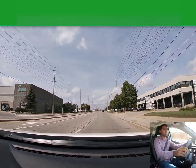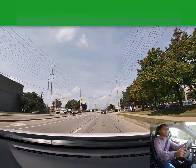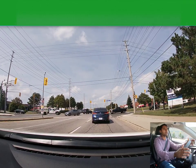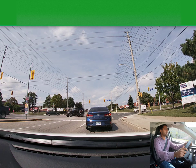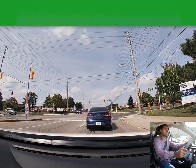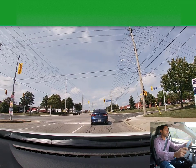you shouldn't be doing. Okay, so even if you read the Ontario handbook, it says slower traffic stays in the right lane. Okay, so when you're a new driver, a lot of times new drivers are driving a little bit slow. So you just want to be careful. So I suggest after your turns, then change lane to the right hand side.